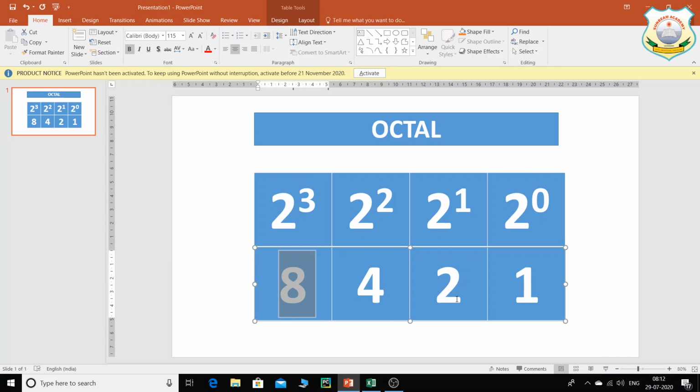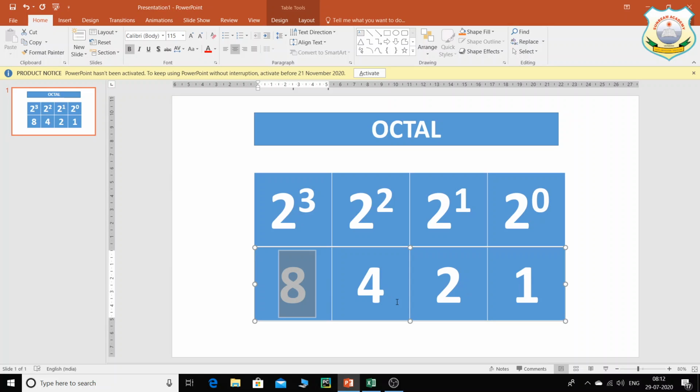If you take 0, 0, 1, 0 as a binary number and convert that into decimal, what you will do is 0 into 2 raised to 0 will be 0. This is 1, so 1 into 2 raised to 1, right? So that will be 2, and the rest of the things will be 0. So decimal will be 2.